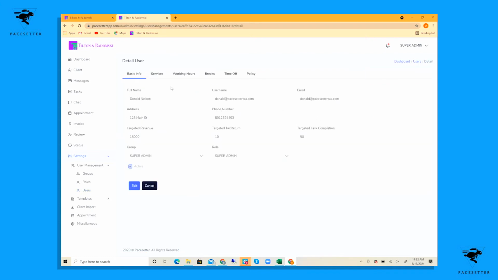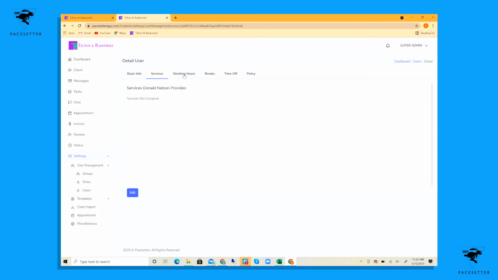our users. Here you can set up your services, locations, availability, breaks, time off, and restraints or constraints that you want in place for a range of time that a client can actually take control of the appointments if you would like them to have that convenience through their mobile app.